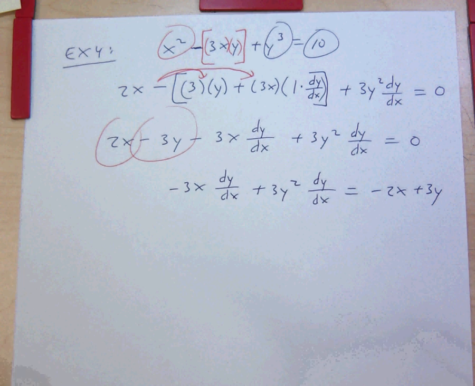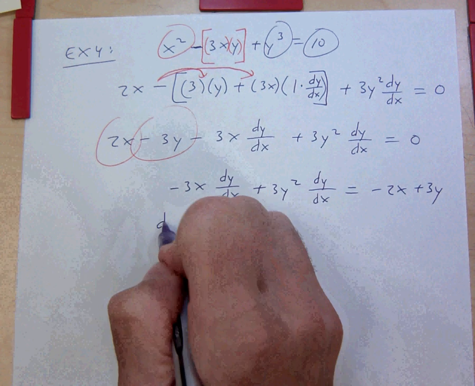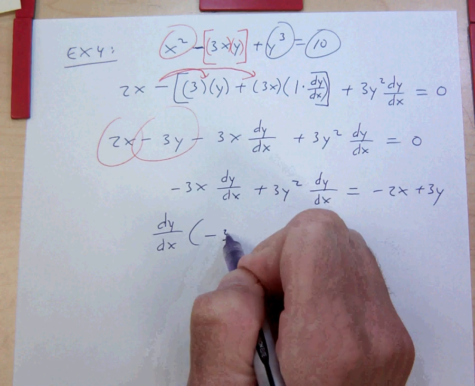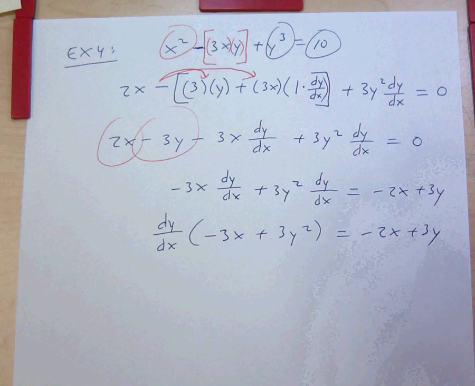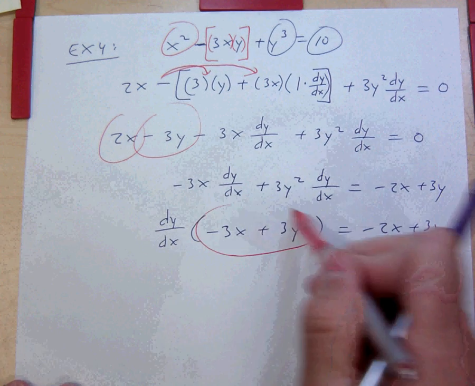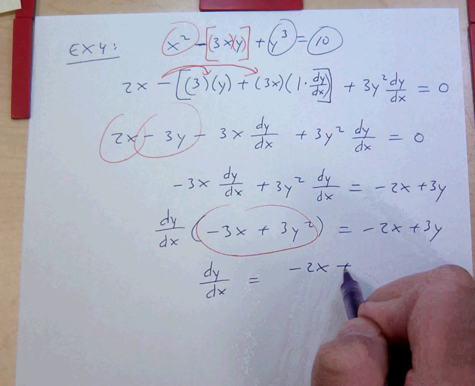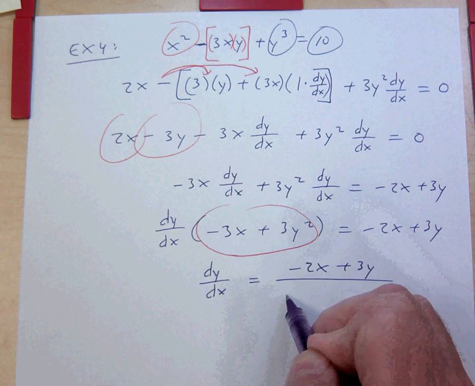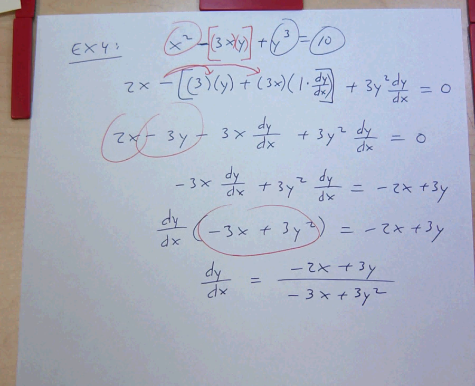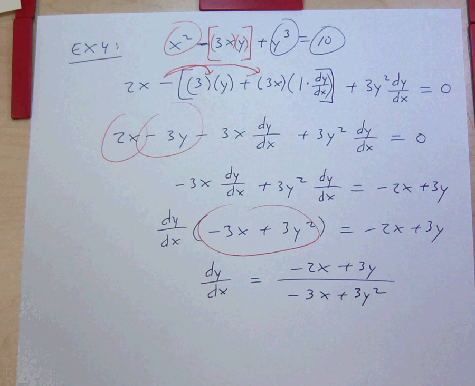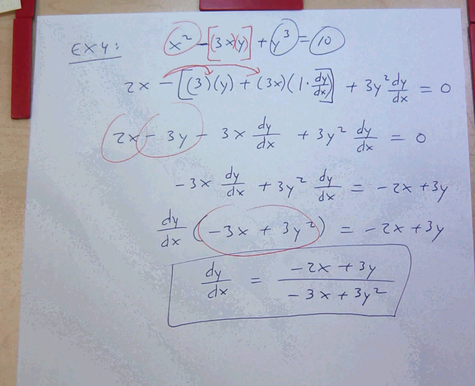Okay? All right. And now once I get the dy dx terms on one side, clearly I'm going to pull out the dy dx, right? Okay, and so that leaves me with this, right? And then finally, I'm going to divide both sides by that, right? And I'm pretty much done with this one at that point, unless there's some simplifying to do. Now, I know I can pull out a 3 in the denominator, but I can't cancel it, could I? No. And so I guess I can just stop there. Yes? Good. Any questions before I move on?